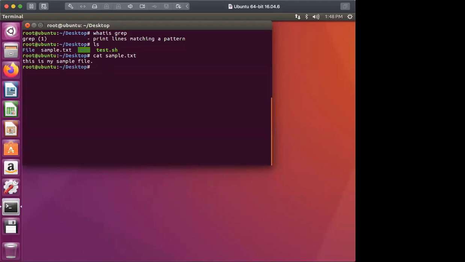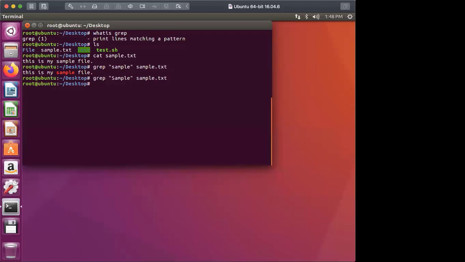So what if I want to look for a certain word within a certain file? That's where grep comes in. So grep, and then the word that you're looking for. Let's say I do, how about just sample? Because it's in there, right? So, I'm looking for the word sample in my sample text. And then it gets highlighted. But what if I did it capitalized? Nothing returns. So grep is case sensitive.